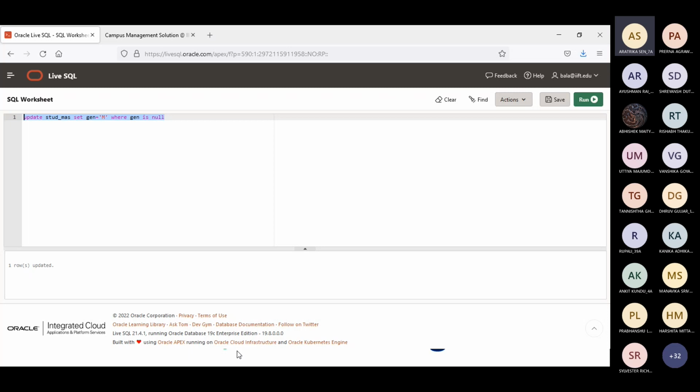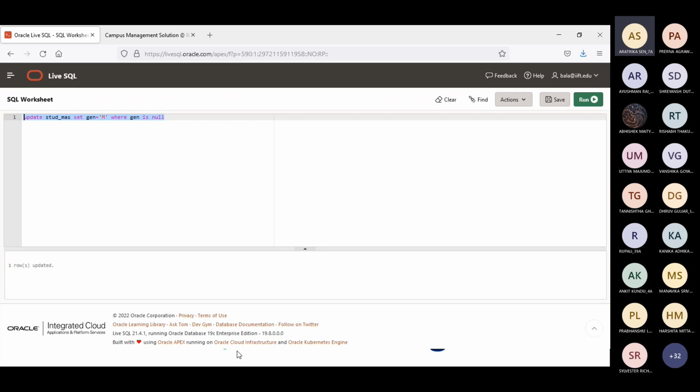Here you know about your table and your values, your tuples, your records. That is why you put RNO is 1, that will also work.